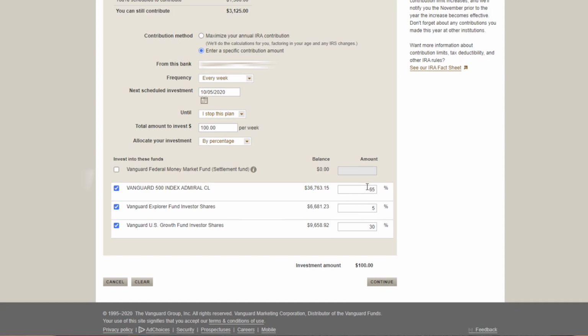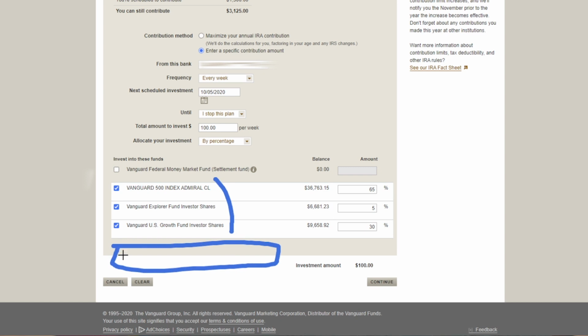So what you want to do is just make sure that all of the percentages equal out to 100%, so that way Vanguard can do the process properly. Because if you change any of these to a different number, it is not going to be the total amount invested. You can see that drop to $99 instead of the 100 that we're doing. So just make sure that you are doing that properly. Once you have set everything up in place and that is all good to go, you can go ahead and click on continue. Now, before we do that, the one thing is I only have 3 funds in my overall portfolio, which are these ones. If you had more, you will actually see additional funds here that maybe aren't being invested in that you want to continue to invest in the future.